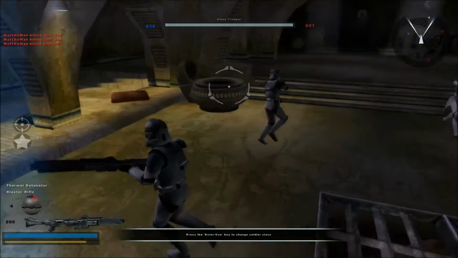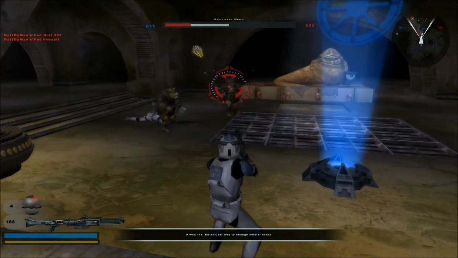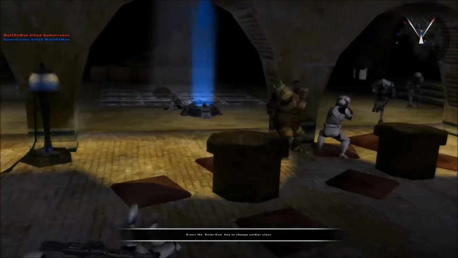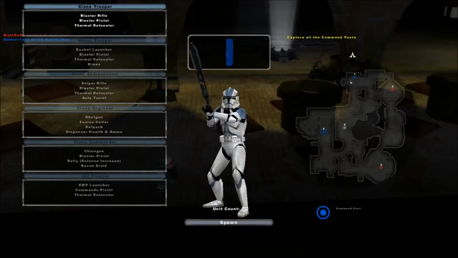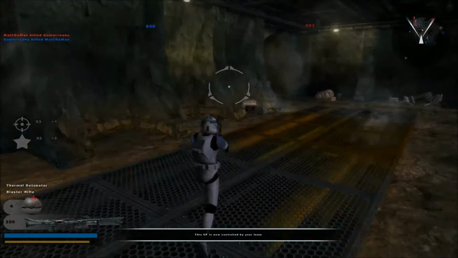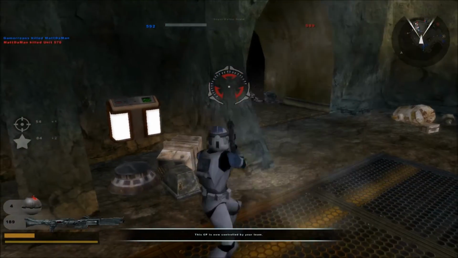Asshole. Gamorrean guard, take him down. Oh, I think the Gamorreans are taking it. Freaking one-shotting me. Command post has been lost, but not the battle. Shit.